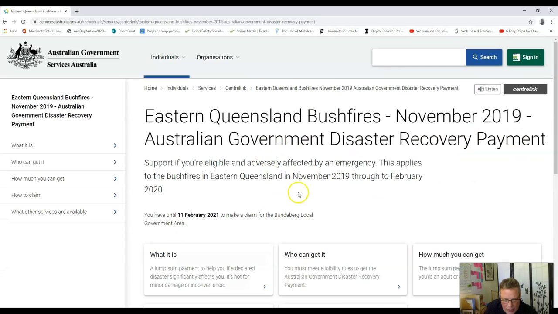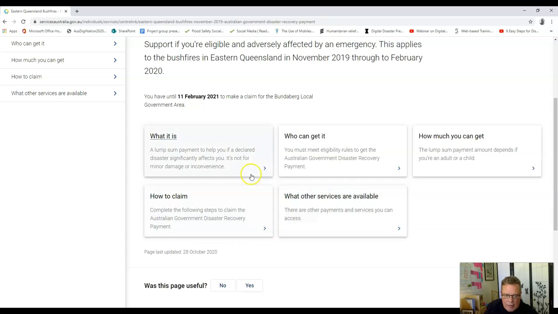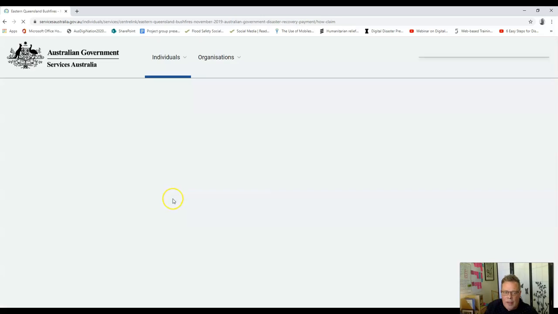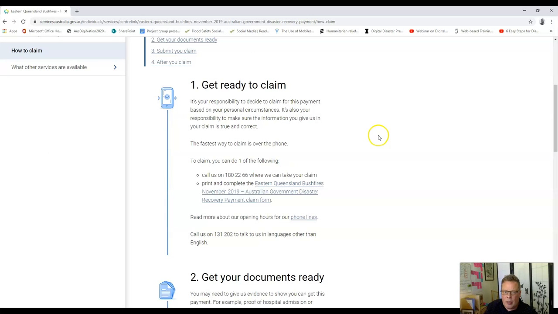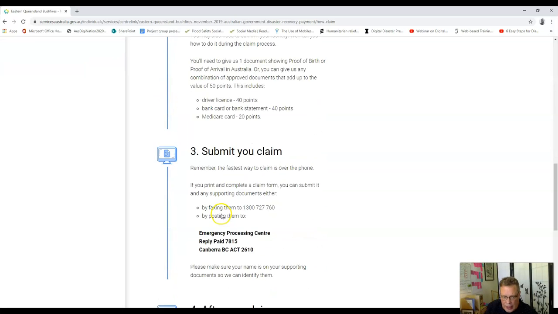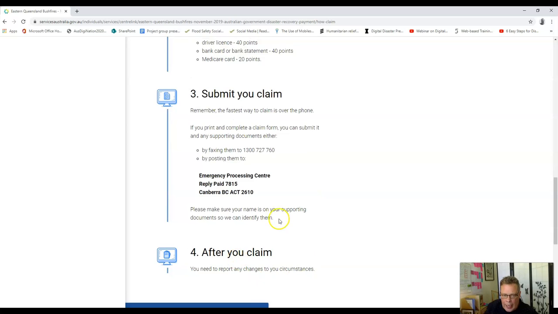And finally, once you get down to here, you'll start to get information on what the payment is, who can get it, how much you can get, how to claim, and other services. So eventually through here, you'll be able to break your way down to the claim process. Once you've got to the specific information, you can see about claiming over the phone, printing out a form, what you need to do ahead of then, and how it works.